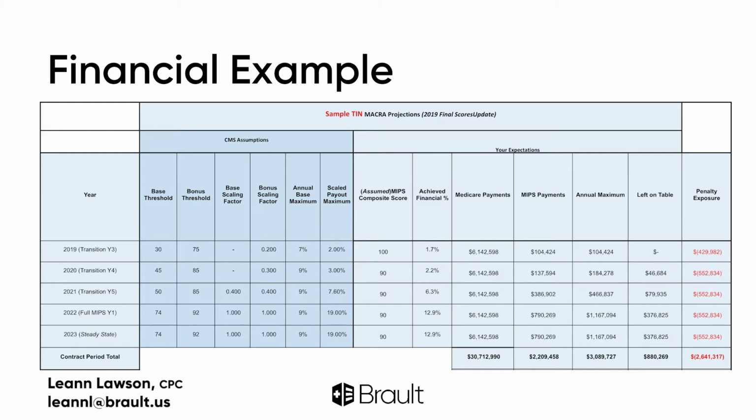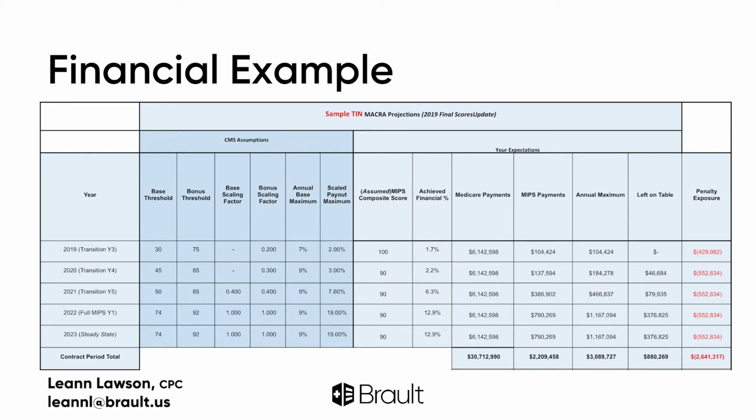In 2020, it's still going to be a little bit of a strange year with COVID and those exemption applications as well. We're probably not going to see as much penalties as originally assumed. In 2021, though, COVID should be over. We would hope our base thresholds are going to increase again. Our bonus thresholds are going to stay the same.